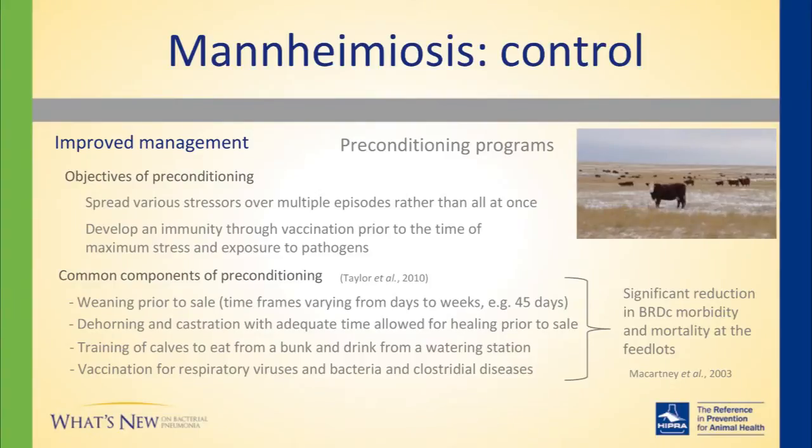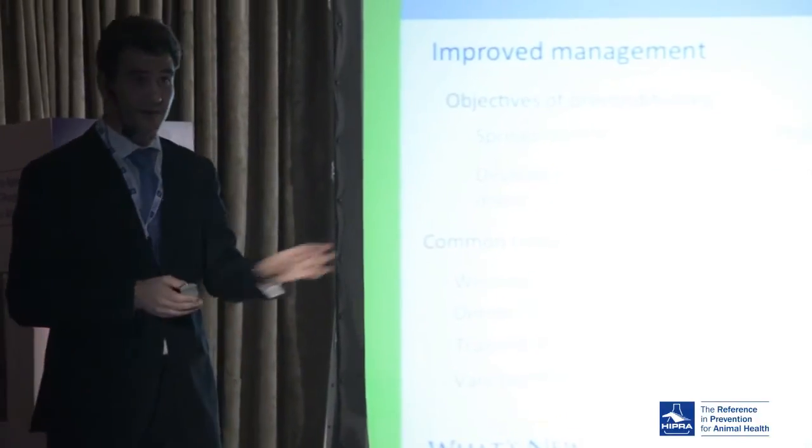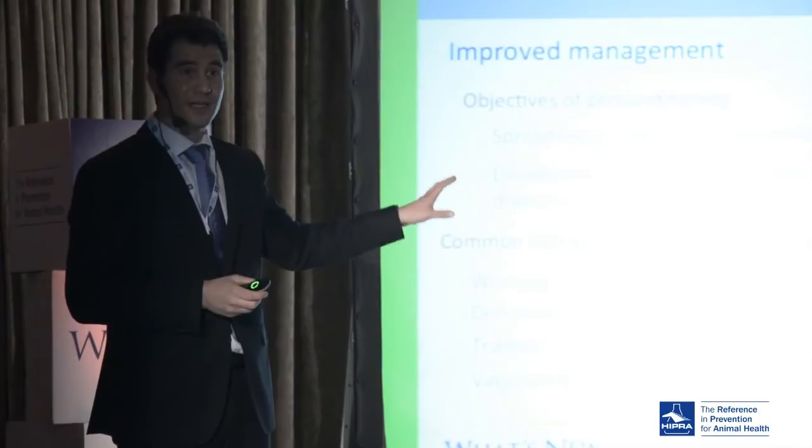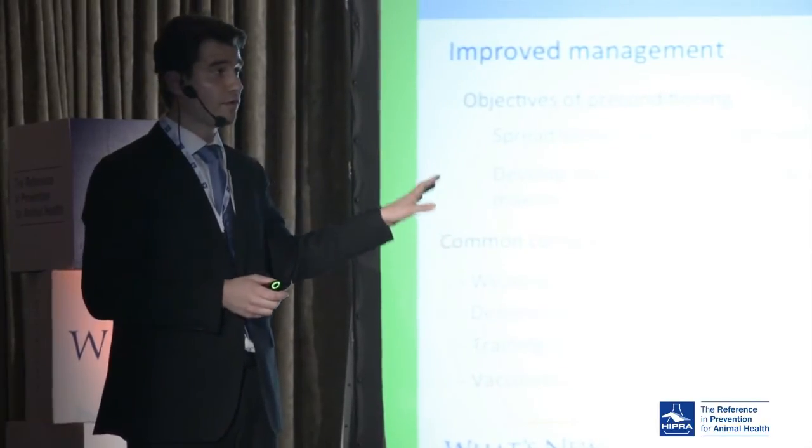And if you do a good preconditioning program, if you reduce the risk also associated with transportation and stuff like that, you can have a BRD morbidity lower than 5% without any antibiotic treatment on arrival. I'll take the example of one of the feedlots that I'm working with. It's a natural feedlot. They enter 7,000 head of cattle in less than 4 weeks. Those cattle are coming from Saskatchewan and Alberta, so some of them have traveled more than 1,000 kilometers. They all arrive at the feedlot. They don't receive any antibiotic, and the morbidity is between 1 to 5%. And at the moment, it's below 2 to 3%.